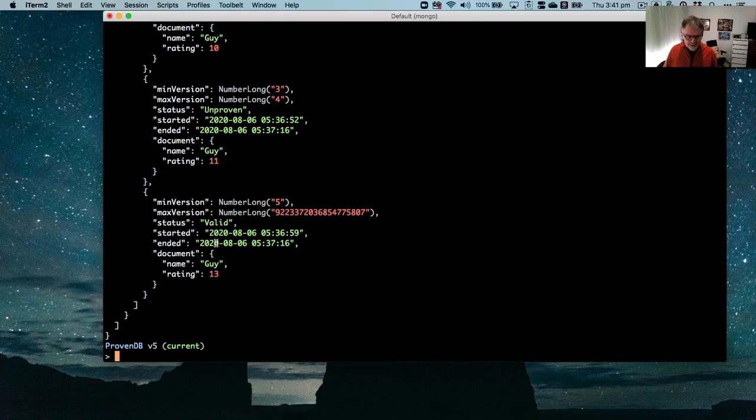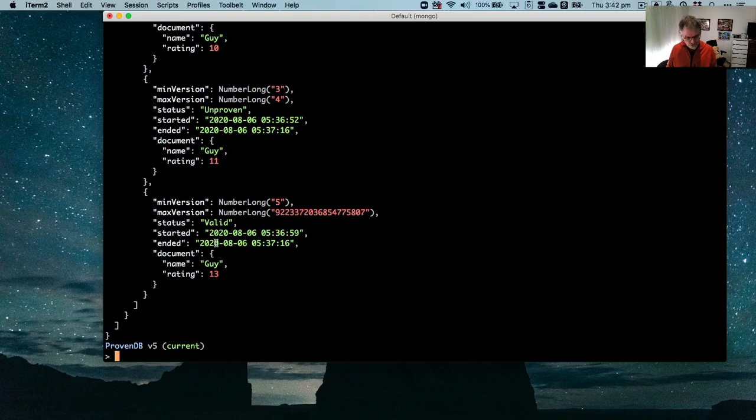So that's a really quick overview of ProvenDB. As I said before, it's MongoDB compatible. It integrates with blockchains such as Hedera and Ethereum and Bitcoin. And the idea here is that you can use these blockchain proofs to prove the integrity or the origin, date, and ownership of the data in the database.